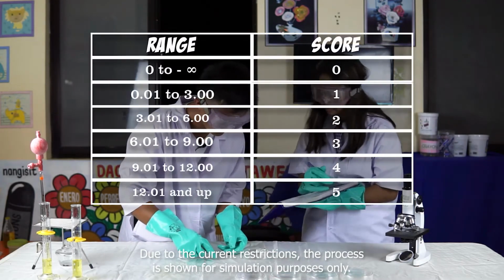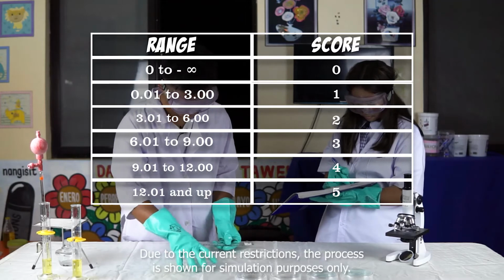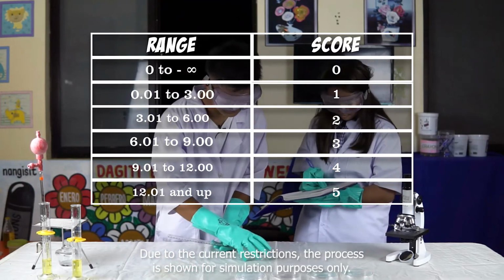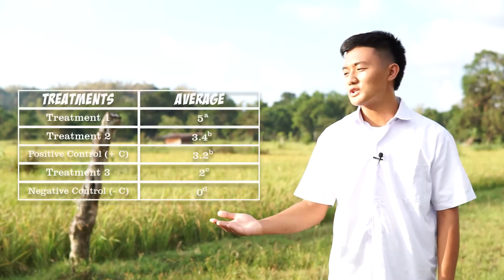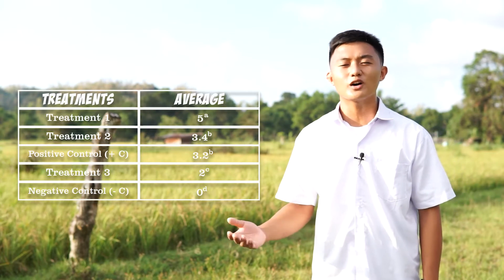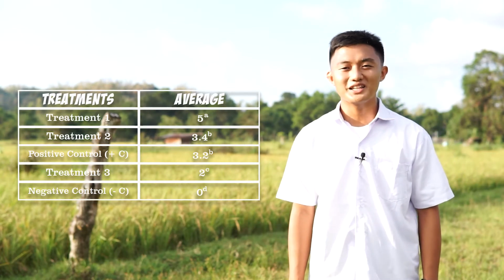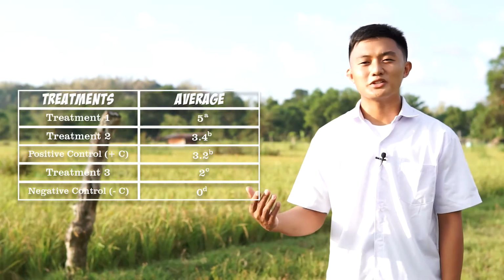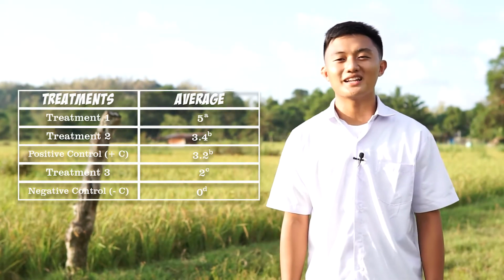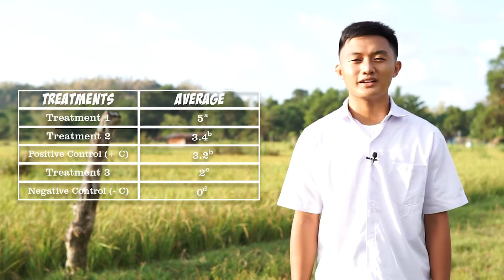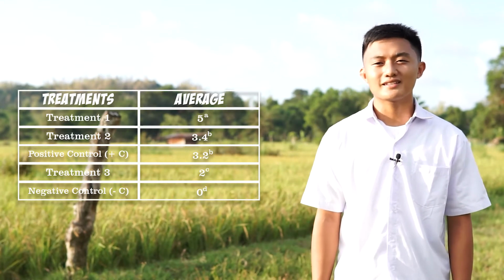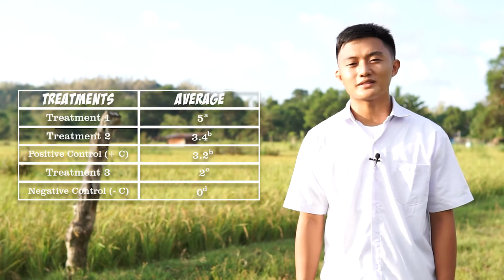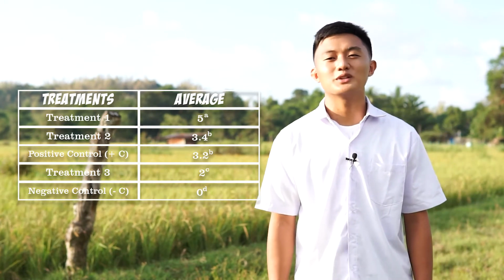The difference of the initial and the final diameter of the fungus was interpreted based on the table shown. Table 1 shows the mean differences of the fungi as affected by the different treatment groups after 7 days. As the table manifests, treatment 1, 75% chitosan, showed the best performance in fungal growth inhibition, which suggests that the concentration of the chitosan is proportionally effective to the treatment.